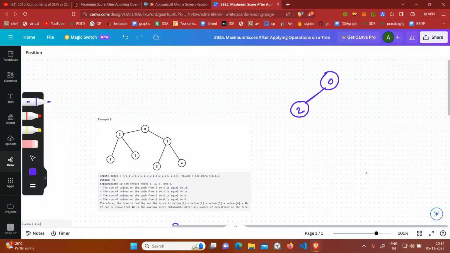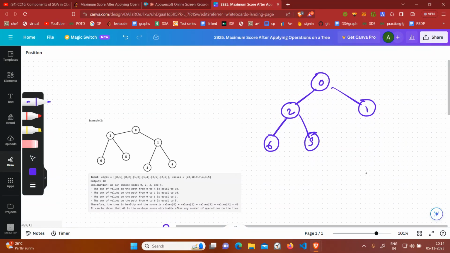Take the values 0, then 2, then 1, then 6. I will ensure that the tree is healthy, but there will be many possibilities to ensure that the tree is healthy, and we have to find where we can get the maximum score. The values are 20, then 10, then 9, 2, then 7, 4, 3 and 5.